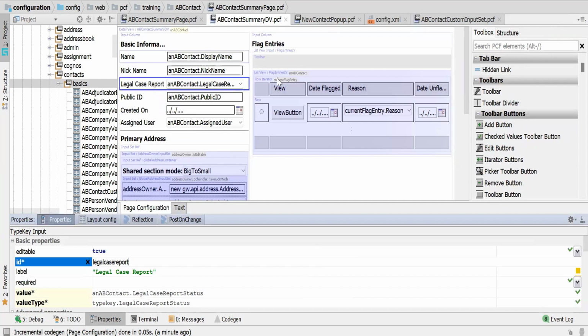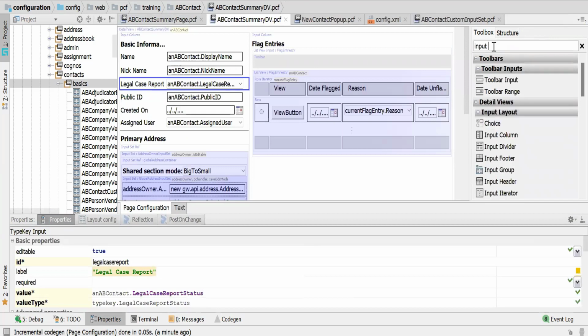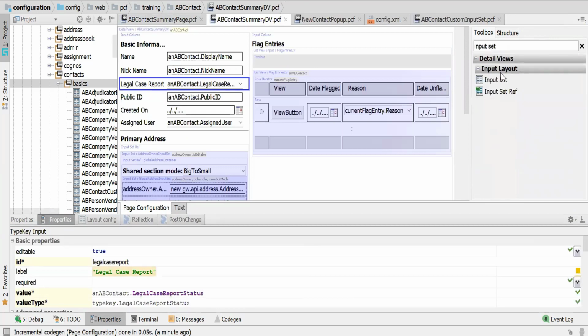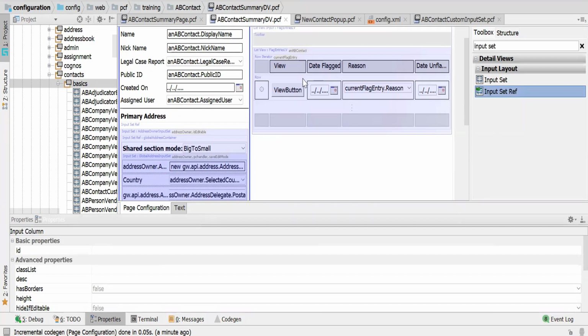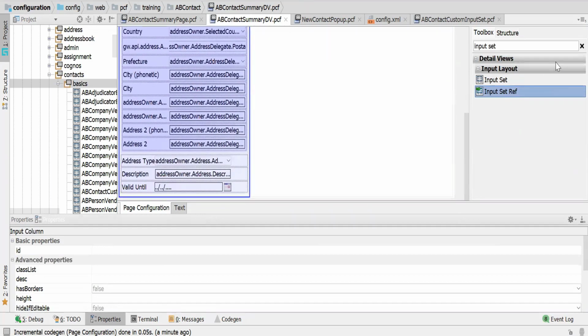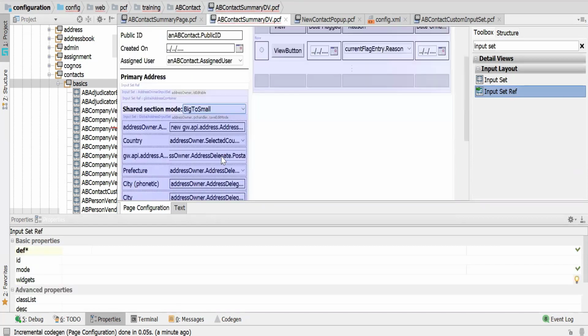How I need to refer to the input set is I will use input set ref. I'll drag and drop the input set ref at the bottom.